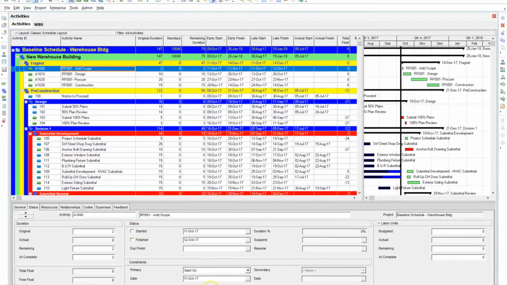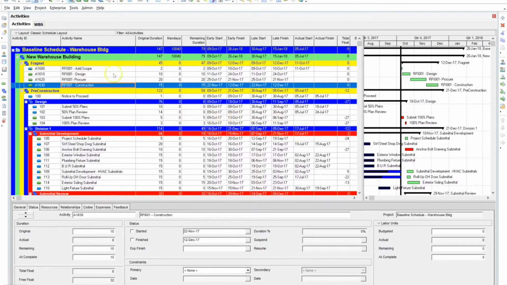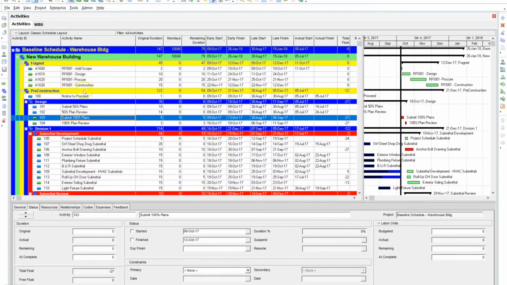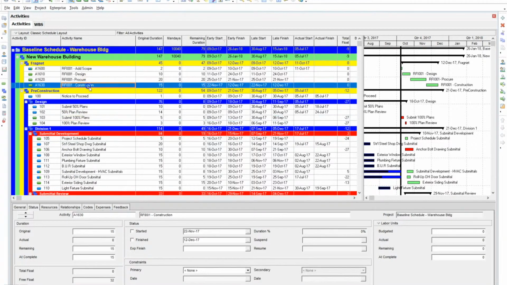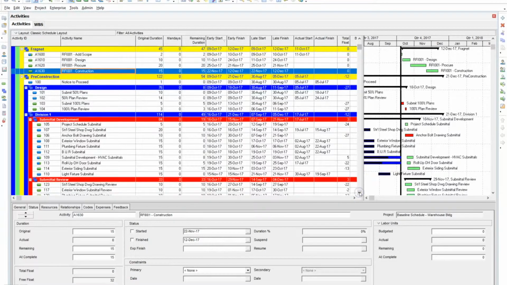Okay, and we can put a constraint on it. What I like to do is just go ahead and fix it, put a start on date. Okay, and now that we have that, the toughest thing about this is figuring out where it's going to tie into the existing schedule. So we can say, okay, the construction, because we added this specific scope of work, is affecting the 100% plans. So we're going to say, okay, the construction of this will affect the final design. Maybe there's some measurements, or maybe there's some uncertainty in that. We can assign it there.